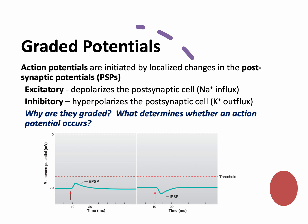It's excitatory, and what that means is that it depolarizes the cell. What depolarization means is that the cell membrane becomes a little more permeable to sodium, and sodium rushes in because, again, there's more sodium on the outside in the extracellular fluid than in the interior of the cell. Or it could be inhibitory, in that it causes it to hyperpolarize or become more negative. So, again, depolarization, sodium's coming into a cell, so that cell becomes more positive. Now, because our starting point is already pretty negative, more positive means less negative.